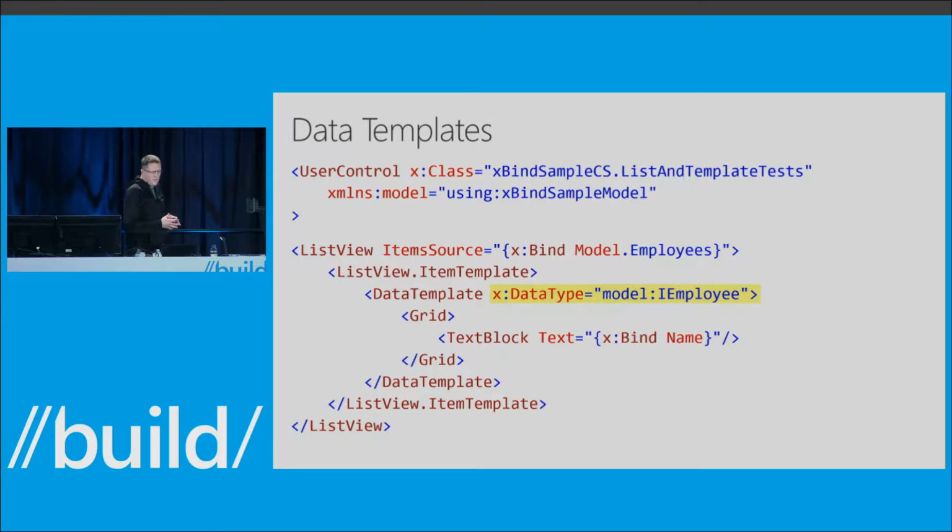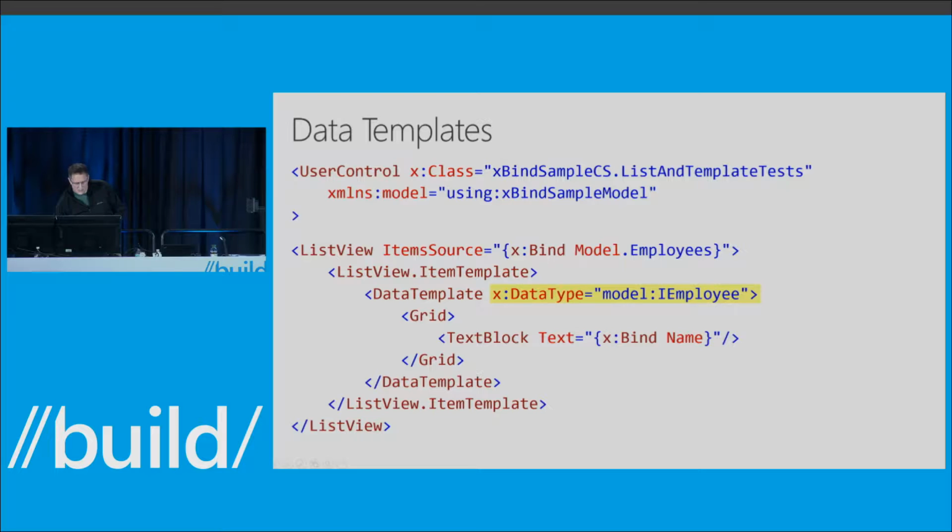Another place where it's really common to do data binding is inside a data template. With pages and user controls, we can use the type of the page or user control as the basis for our bindings. For a data template, we need to know what type of item this data template is going to be used with. And so what we've done is we've added a new attribute, x:DataType, on the root of the data template. You then specify that data type using the standard kind of XML namespace to code namespace mapping.